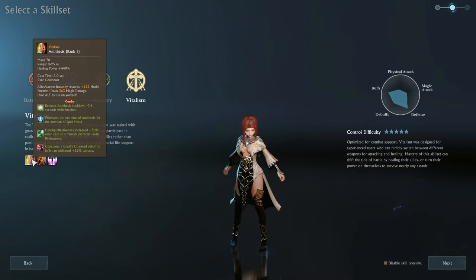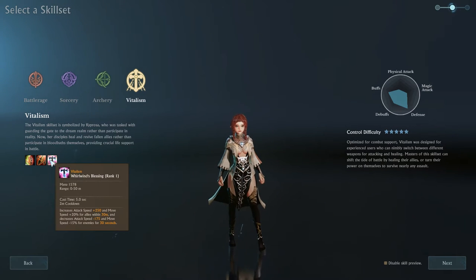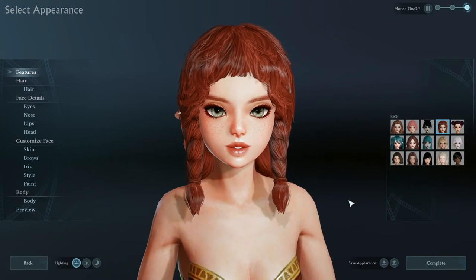Antithesis. Okay. Skewers, okay, that's an AoE. And that increases attack speed. Let's have a look. What harm can it do?